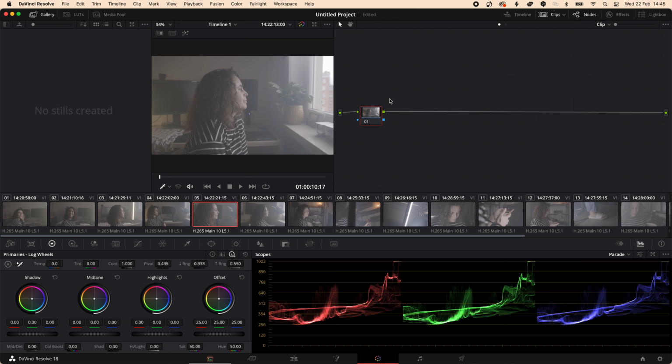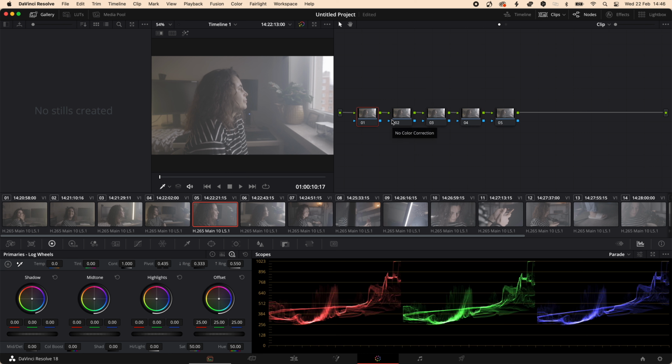Next up, we have the color page, which is the holy grail of the program. In here, you can change so much and bring your footage to the next level. I myself have been trying out a few tutorials and I've dabbled a little bit with changing a few looks. How it works is basically with different nodes, that's what they call them. And to introduce a new node, you simply press Option plus S and then you get a new node.